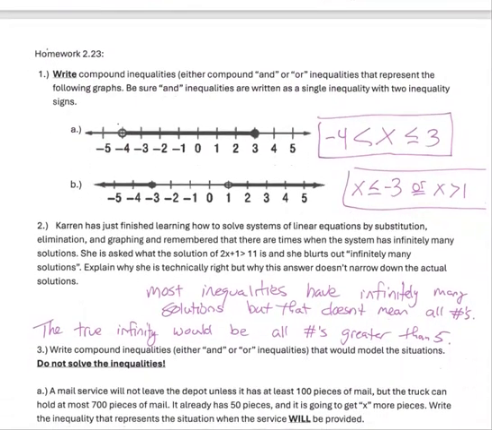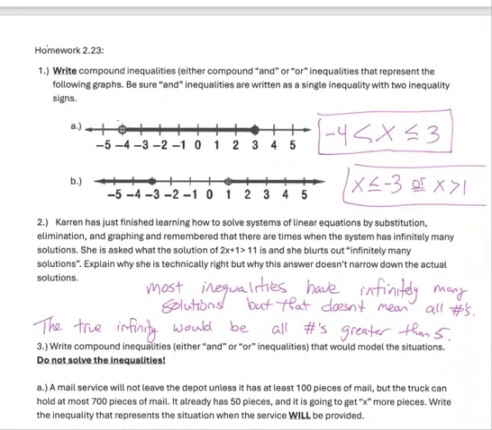Now, for your homework, when we jump into the homework, you have your graph here, and you're supposed to be figuring out what could be the compound inequality, either an and problem or an or problem. You can see that number 1A is going to be an and problem. It's going to have to be greater than a number, but less than a different number. So I made sure to say x had to be greater than, notice the mouth is opening towards the x, -4, and it has to be less than or equal to 3. And any of the numbers that are between those are going to be solutions.